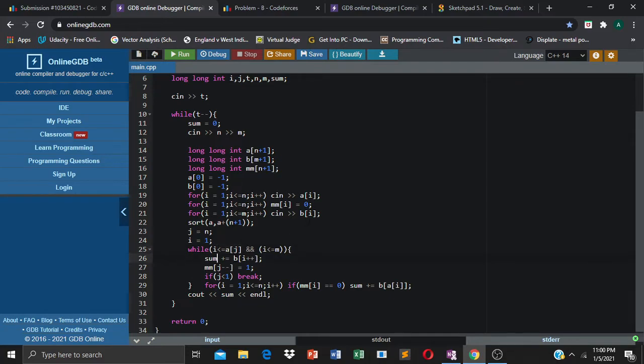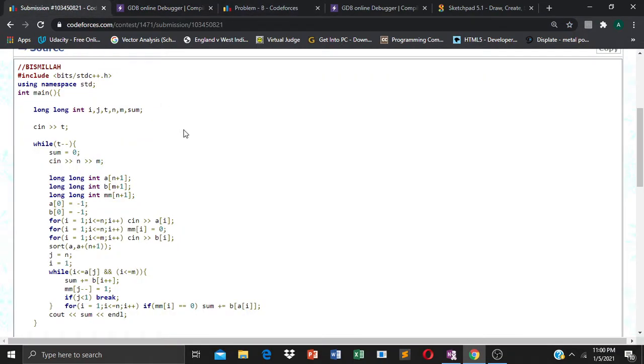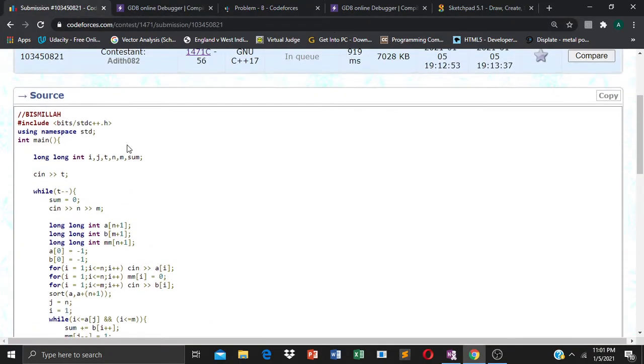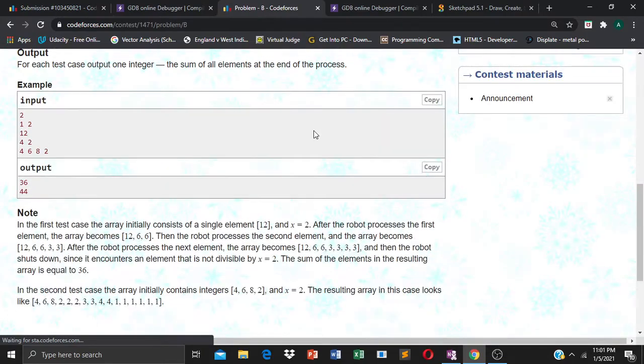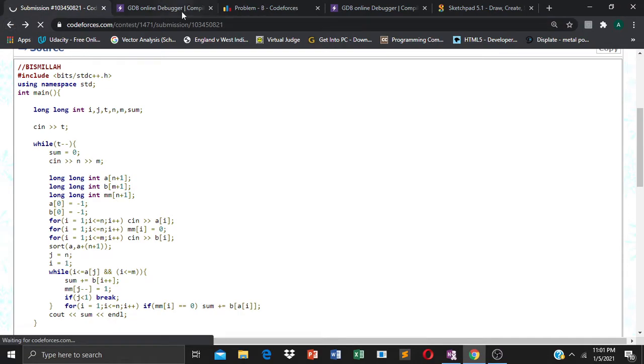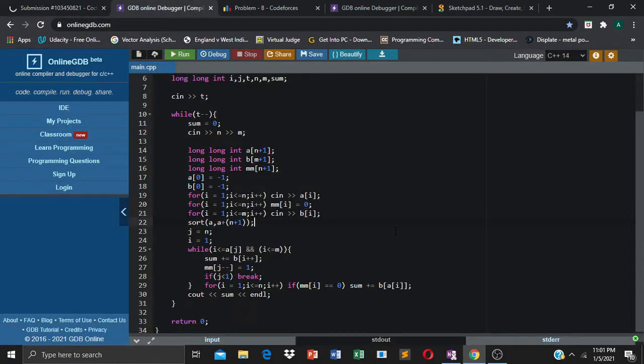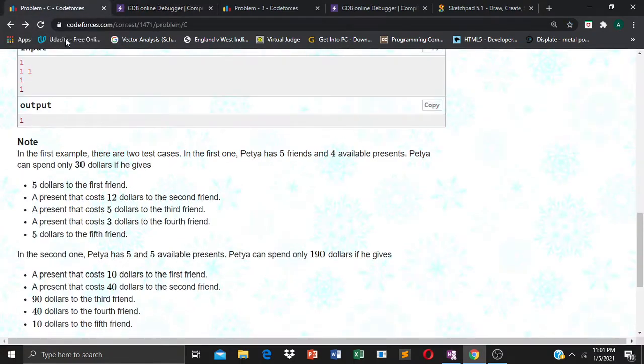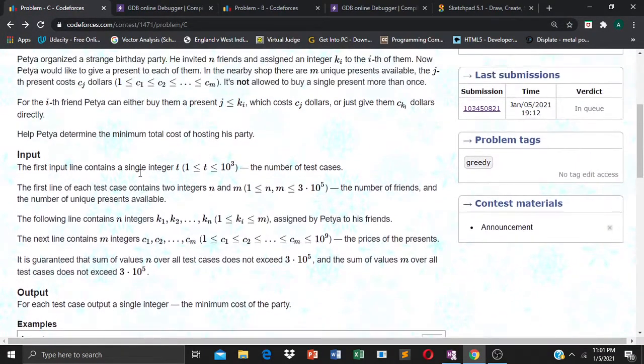I is less than or equal to a[j] is equivalent to this portion. This has to be maintained every time.